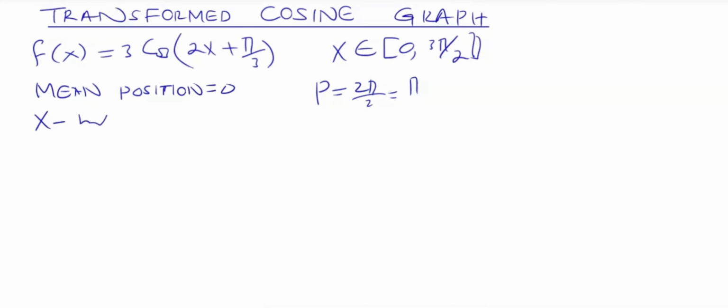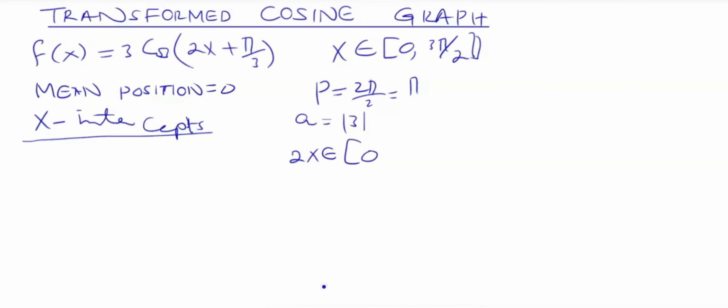We find the x-intercept and the y-intercept. X-intercepts. We also know the amplitude, which is A, is absolute 3, so plus or minus 3. The x-intercept, we find when y equals 0. So that means we set it to zero. Also the coefficient of x we multiply onto the given domain. So that's going to be 2x. So that gives me 3 pi.